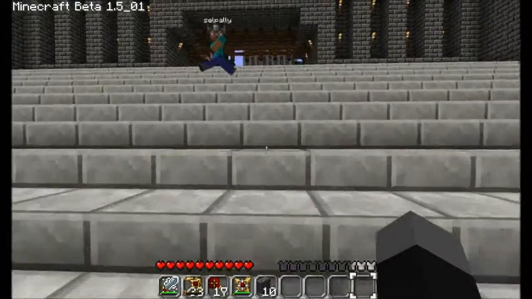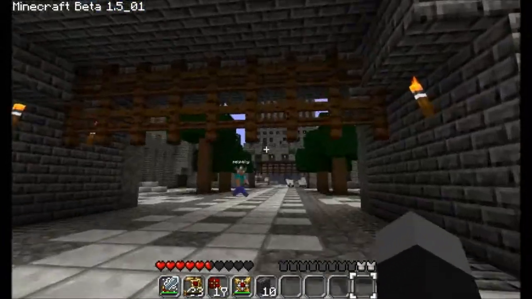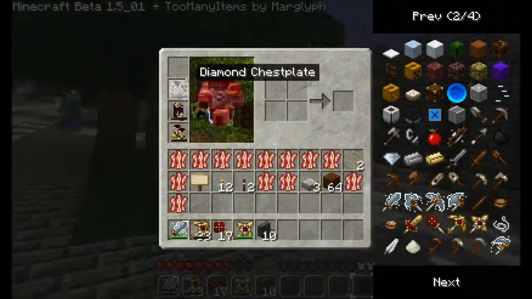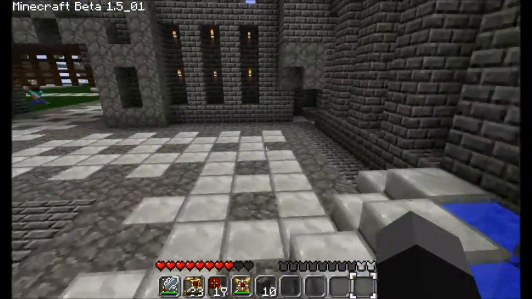The awesomest castle. Now, stop, I need to get up the stairs. I don't care. Oh, okay. Your hat broke. My hat broke? No, yes. It did. Stop. Why?